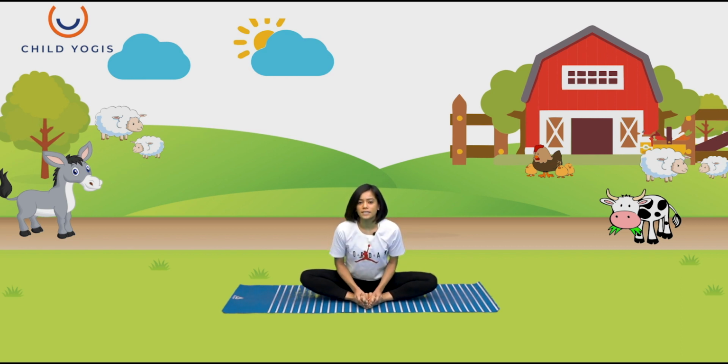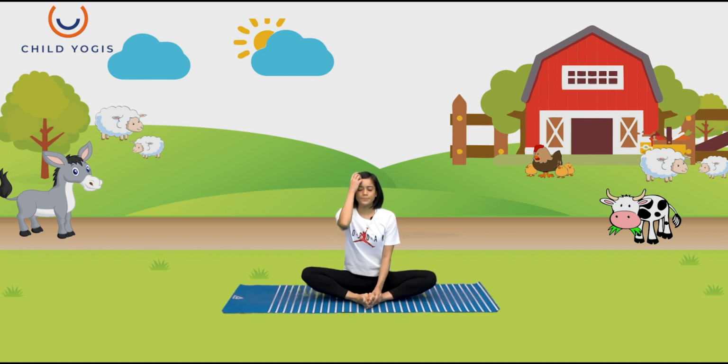Now, what is the next posture? Let's guess. We're going to do a posture which is found in the pond. Which animal is found in the pond? A frog. We're going to do a frog pose.